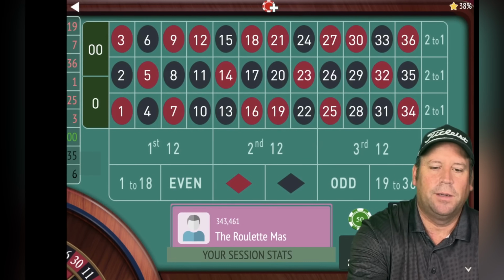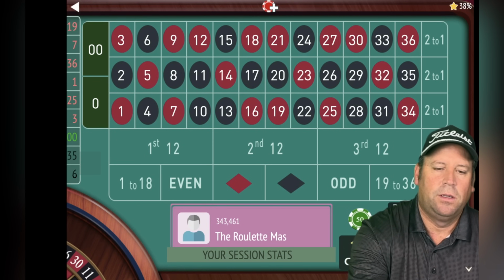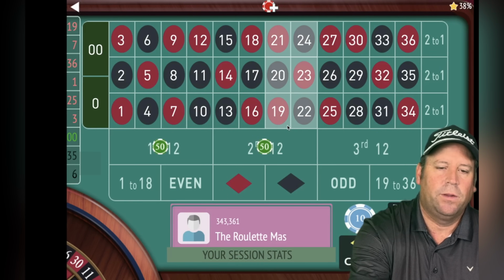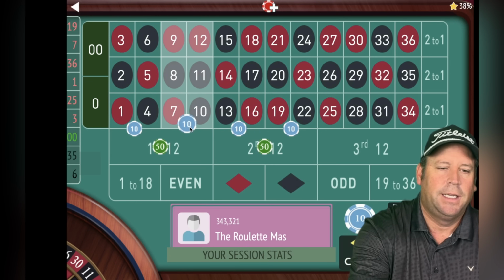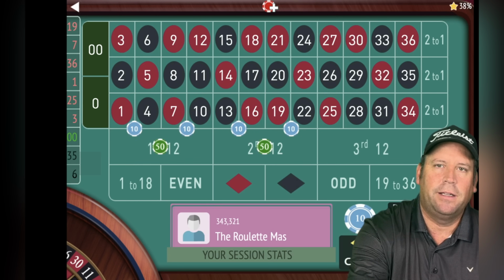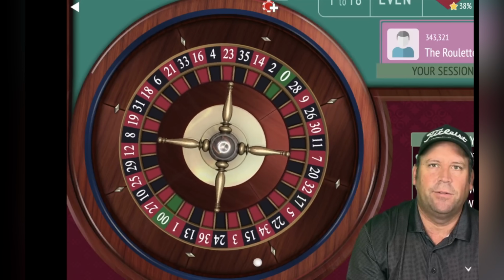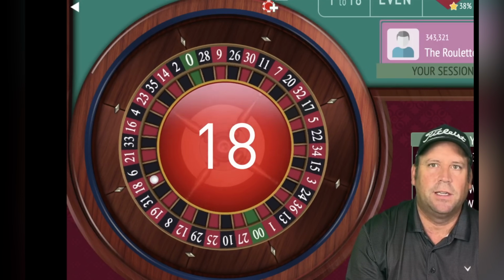We're back up. We're up 70. And with that win, we're going to go back a double. So let's go back to base level. And the really good thing about this system, even though we've had a lot of losses, is that we haven't really gone that far in the doubling progression because it takes 2 losses to double instead of 1. And like I said, a lot of systems triple after a loss with 2 12s covered.